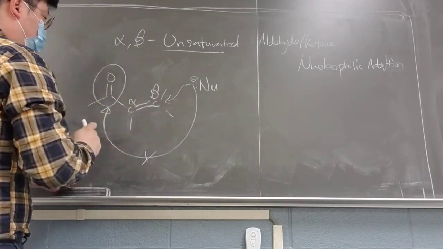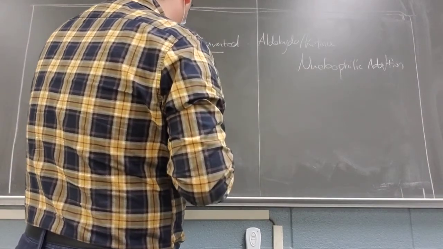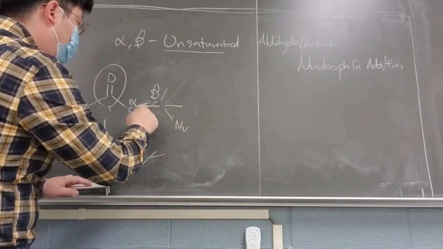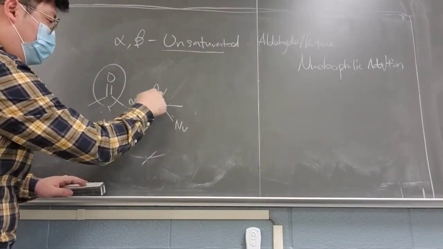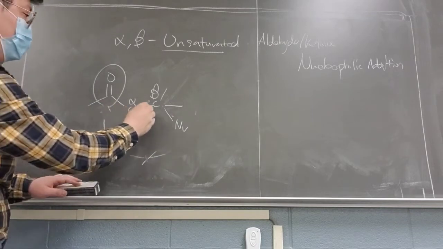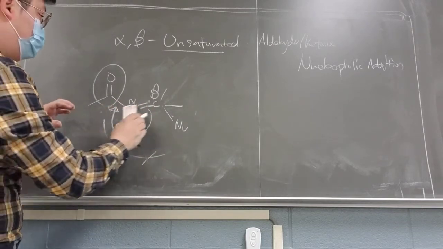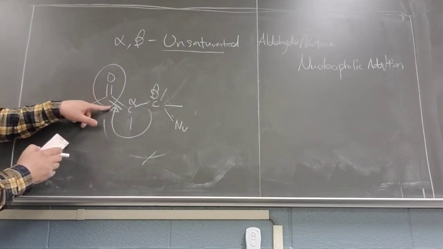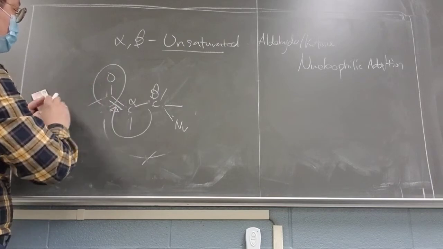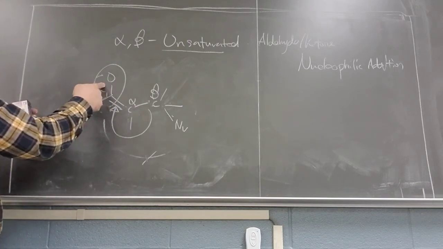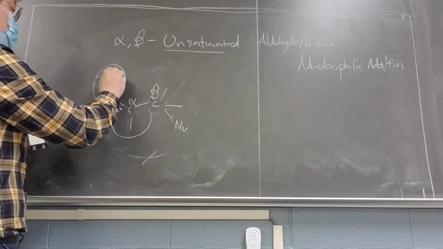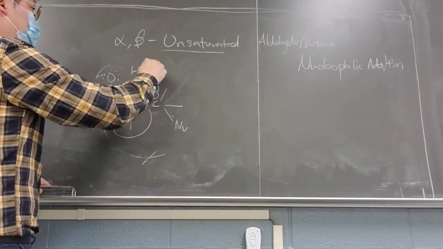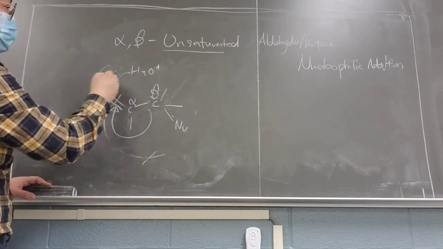When it bonds to the beta carbon, this will make a push to here, and this goes to here. So this will be a single bond now, and this the double bond. Obviously this doesn't look right, a double bond on the alpha position now, so this will push this one to there. Then once again, the oxygen can grab a proton here.